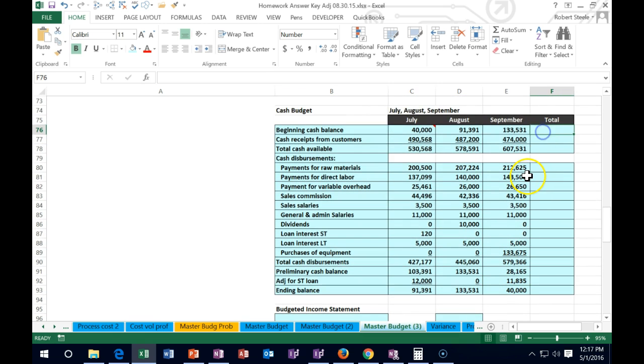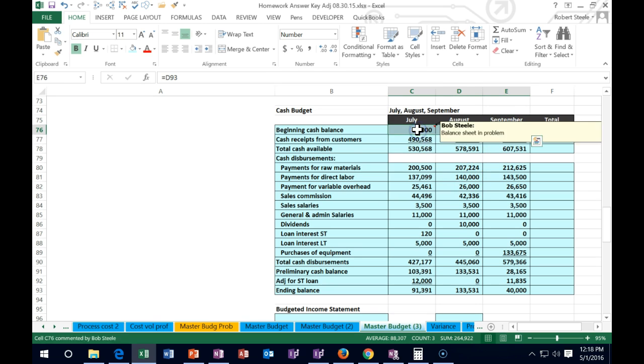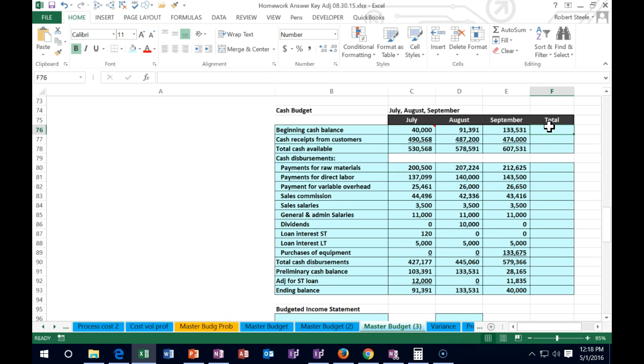The total column is going to be pretty straightforward. There's one kind of trick to it: we're going to do the total for the entire quarter here. For the starting number, it would be reasonable to think we're just going to sum these up, but we're not going to sum them up for the starting number. We're starting at the same point as if it was the first month. We're starting at the same point of July 1st at 40,000 when we talk about the 3-month period, the quarter. So that's the only kind of tricky piece. The rest of it is how you would think when we're trying to sum up the quarter.